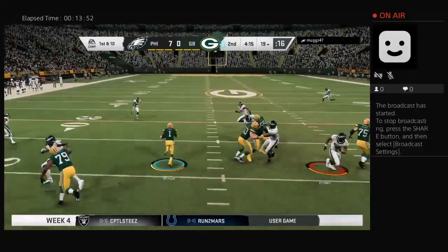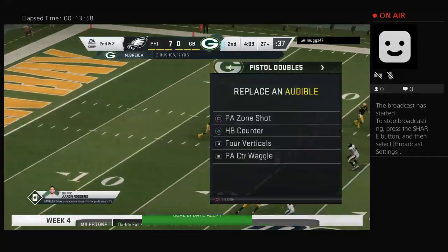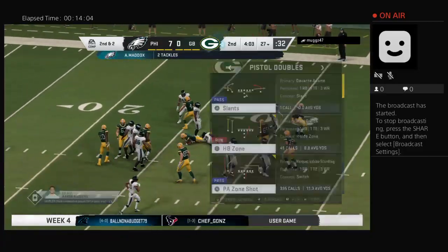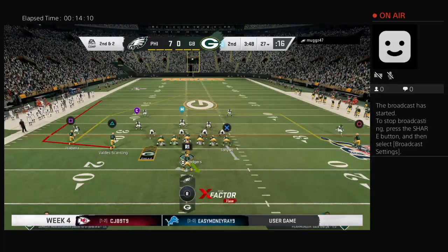On 1st down, here's Breida. And an alley to run. This will be a gain of about 8 to the 27-yard line. Some runs are blocked so well, you almost forget that someone has to carry the ball to gain the yardage. The leverage by the offensive line to create space up front, really well done.